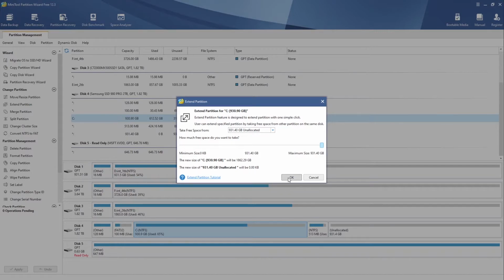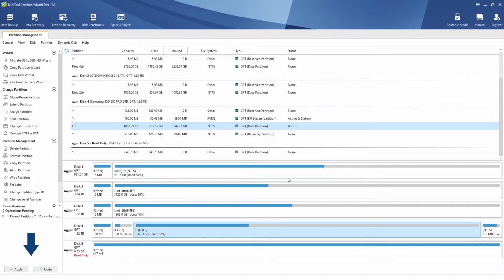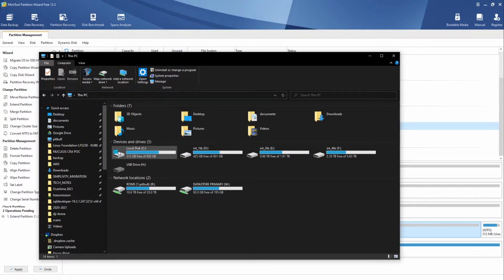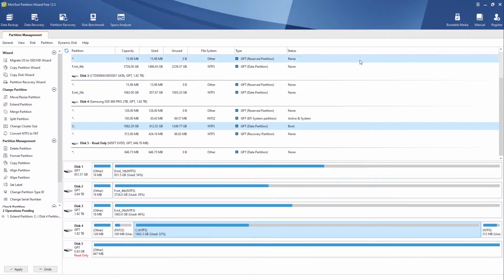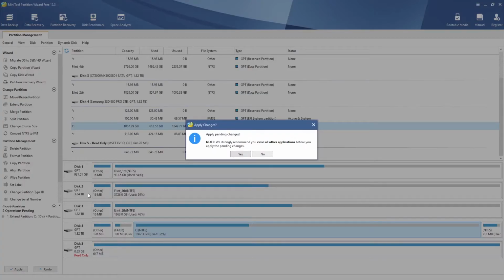And let's just see what happens. Let's see if it does it on the fly. It looks like it's showing me a view of what it's going to look like. So this is not actually being applied yet. And just to prove that it hasn't yet applied it, you can see it's still 930 gig, and I'll go ahead and hit refresh there. You can either undo the changes, so this is effectively showing you what it's going to look like. And I'm going to go and hit apply. So hopefully this is not going to cause any issues.